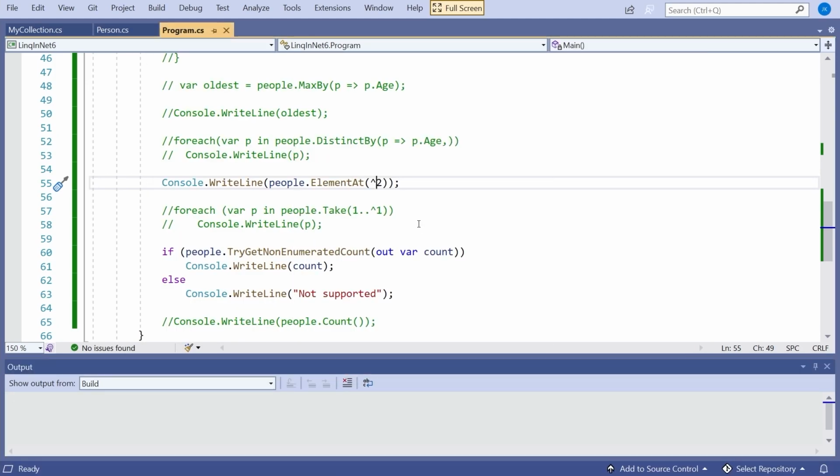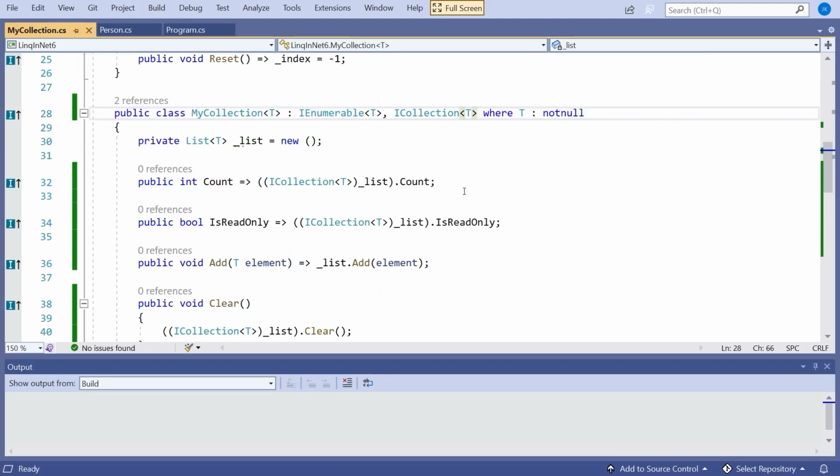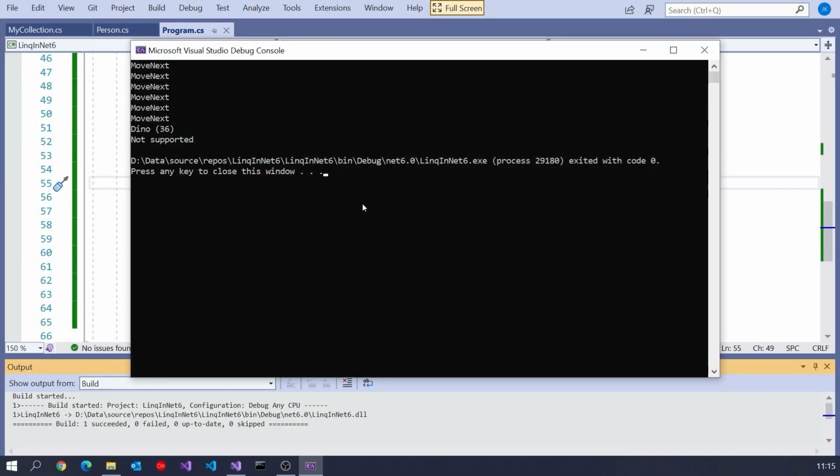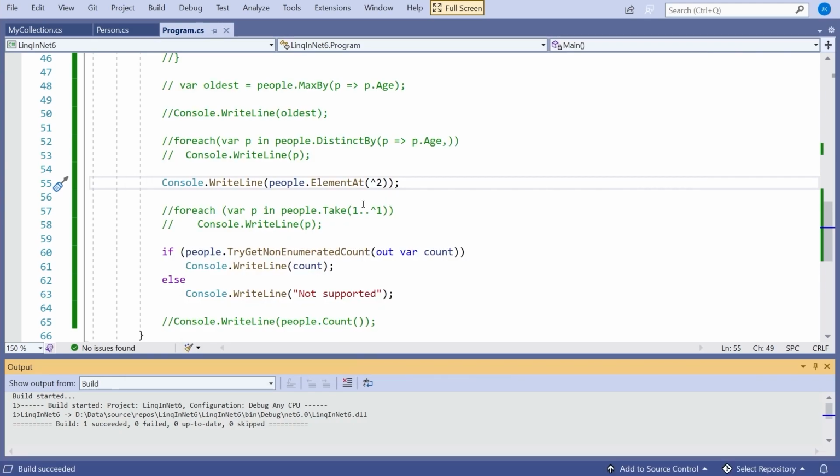But if I were to remove, again, the collection and therefore remove the count, you have the problem that if it's going to count in 2 from the end, it's got to know where the end is. If it doesn't have a count, it can't do that directly, and so it has to do it the slow way. And so you'll now see that when we run that, we actually get 6 MoveNext because it's got to count all the way to the end to determine how big the collection is before it can move 2 in from the back. So we're now getting multiple stages of inefficiency with ElementAt, particularly if you use the indexer in from the end.